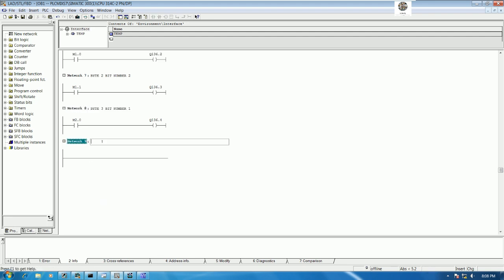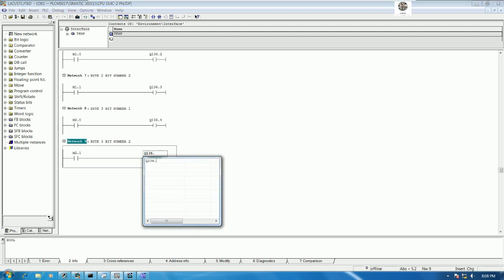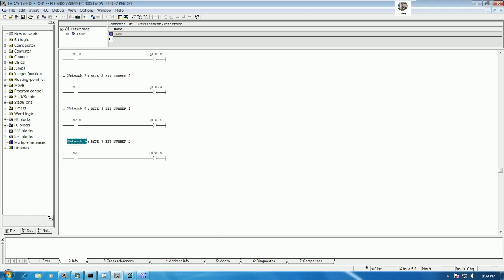One more. By number 3, bit number 2. So we can copy 2.1, Q136.5.